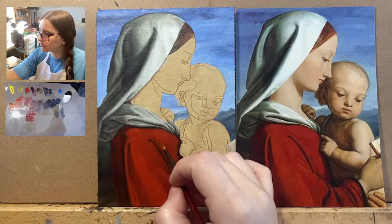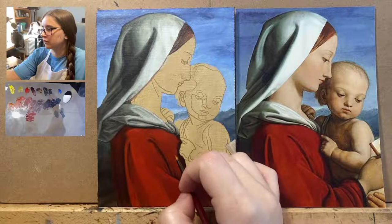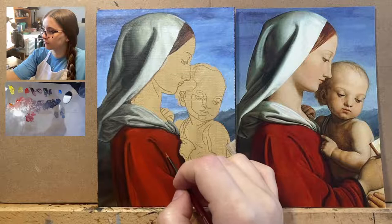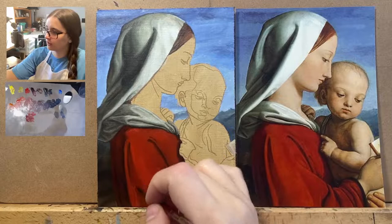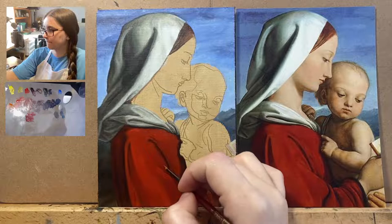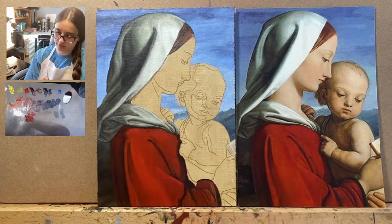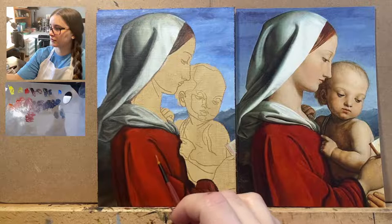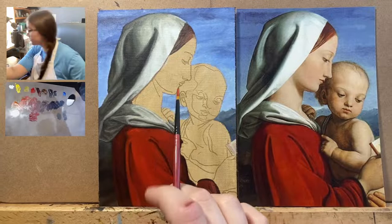Okay. Yeah. That's a nice darkish red. Well, there she goes. Do I need to work back with the darks? This area is lighter than I'm giving it credit for. What are you doing? She's making noises.